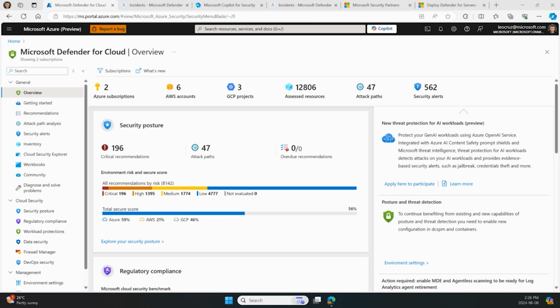This is already an environment that has been set, right? But one of the interesting things in the beginning, in the overview portal, is that we see the security posture. What does security posture mean? It is based on the analysis of the security controls, the vulnerabilities, even the security incidents that the devices and servers may have. We build a security posture of the environment.